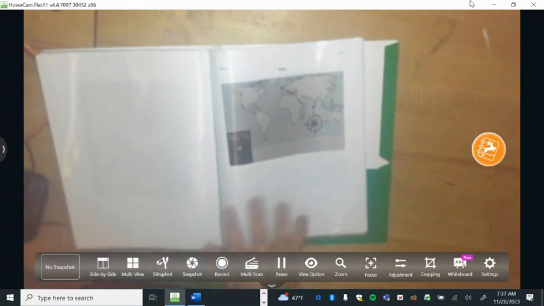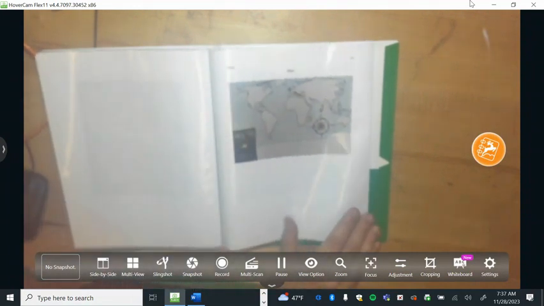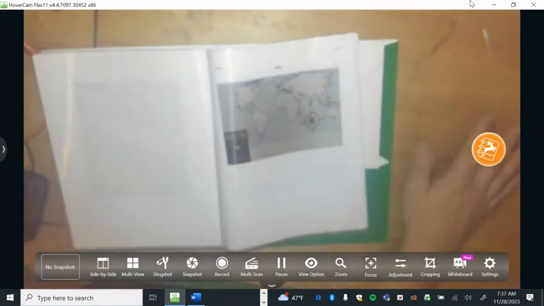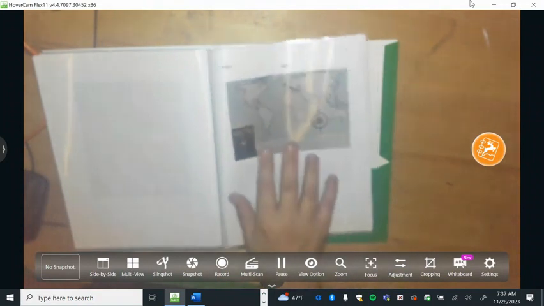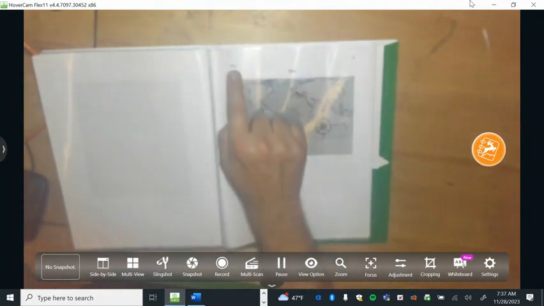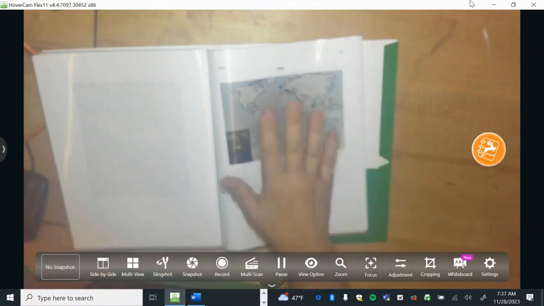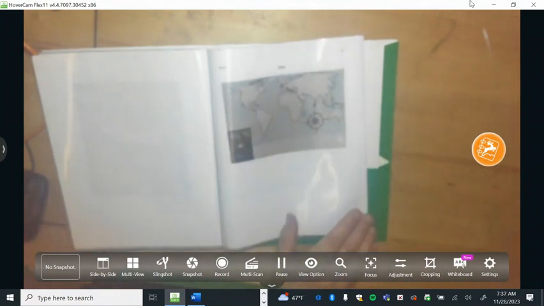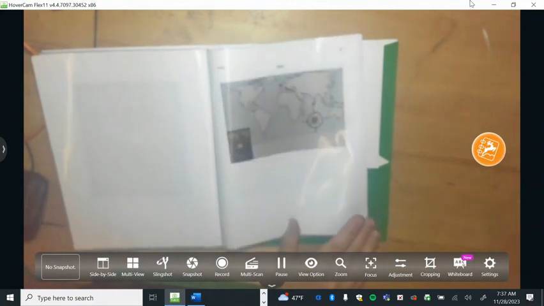Then at the end is your maps. I would prefer you put your original map in here, but because I was making copies of this, I photographed my map and I put it in here. You can do that too if you want it to fit within the format. I still want the title and the header to be visible, so you can cut out your map and put it in here, or you can take a photograph of it and put the photograph in here.